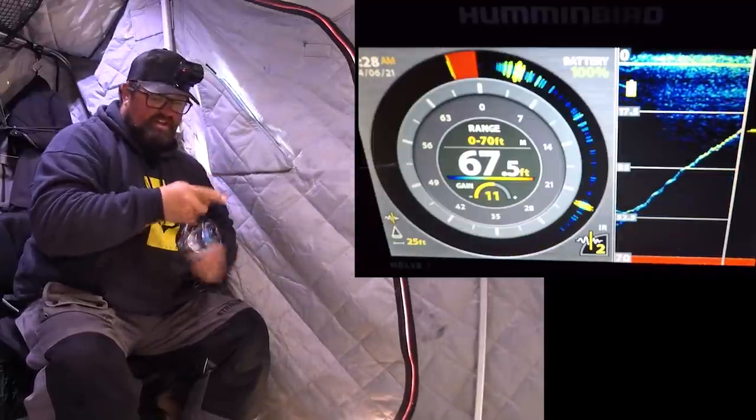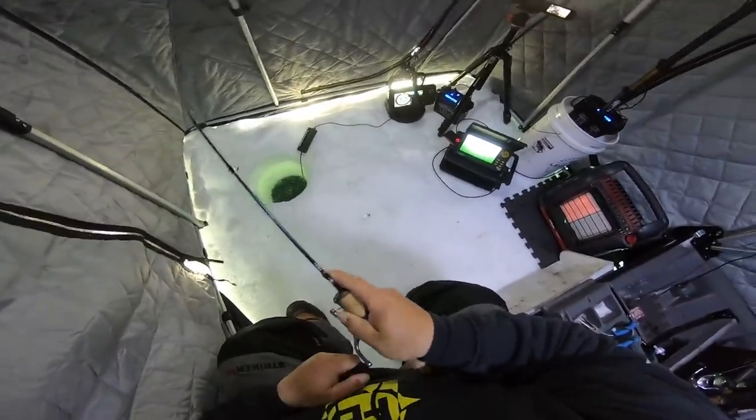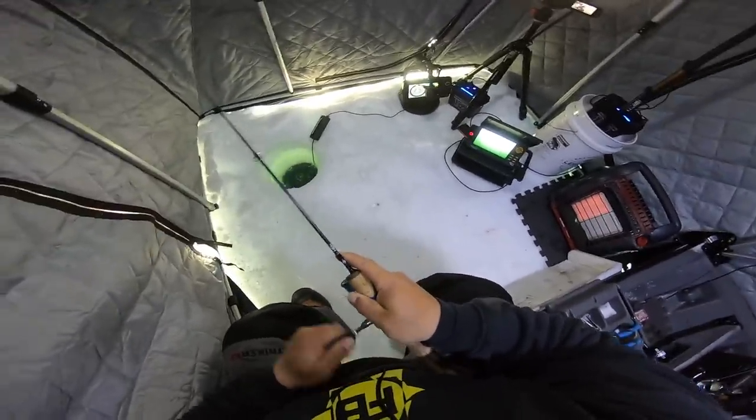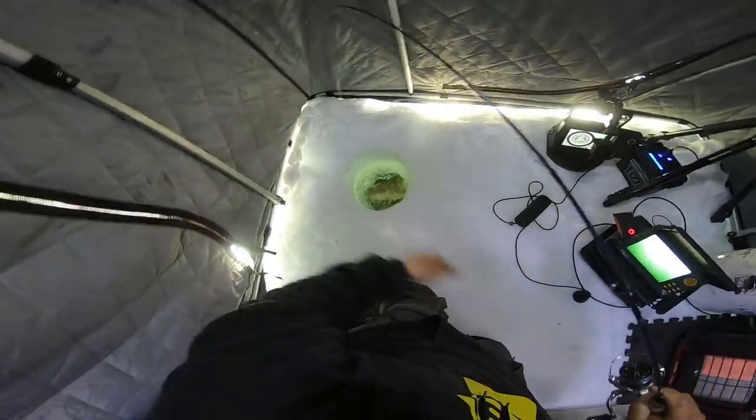Like I've mentioned in a lot of other videos, a lot of times with lake trout, you'll drop down and catch one instantly because you'll catch an active fish in that area. Then it could be slow for a little while, or you could hammer them for a little bit because you have some good fish in there, and then it'll slow down later. But that was instant on the rattle bait. Oh, trying to get my transducer up, and here he is, instant.